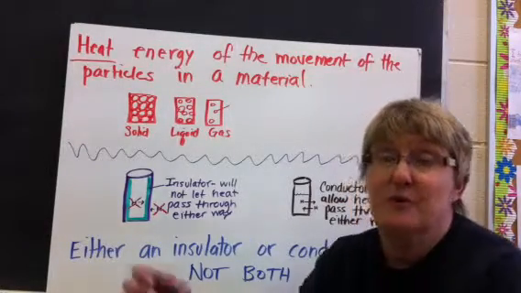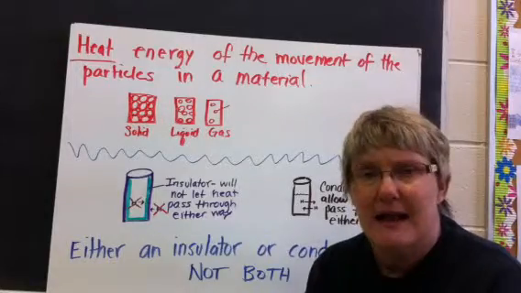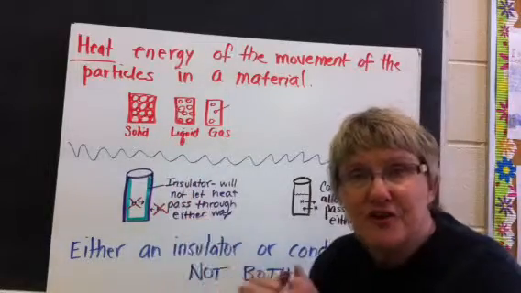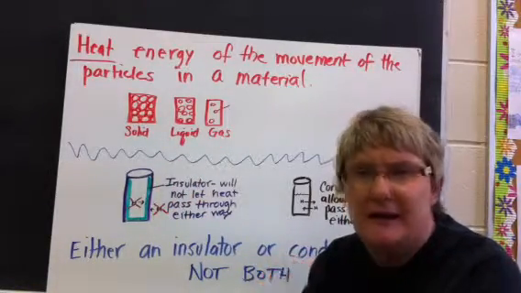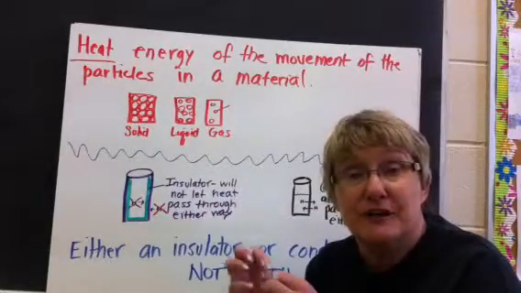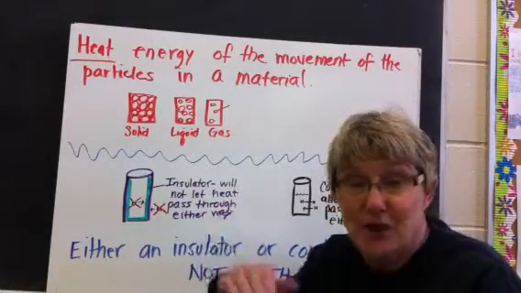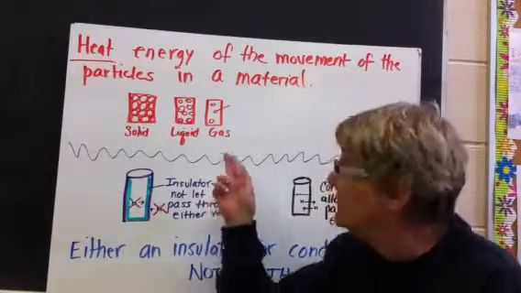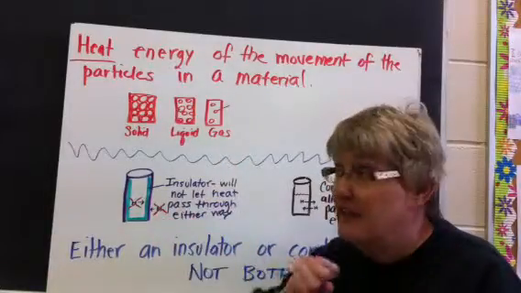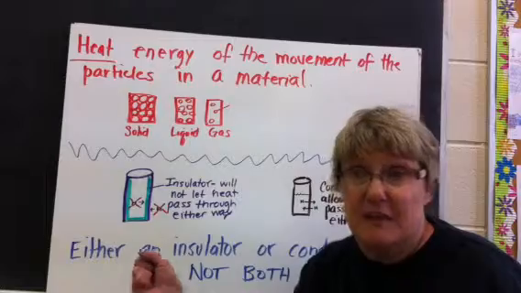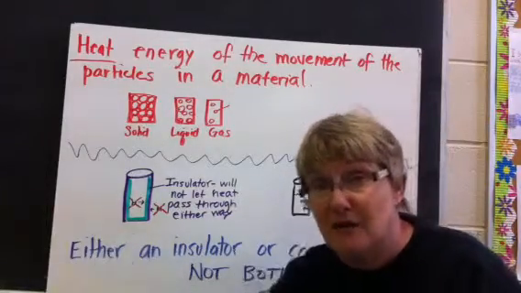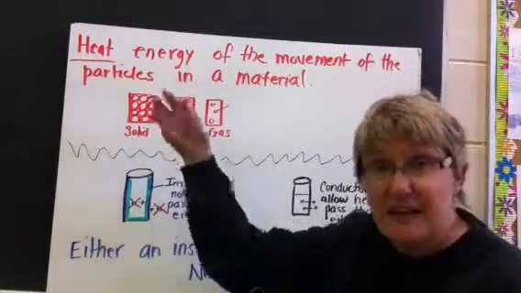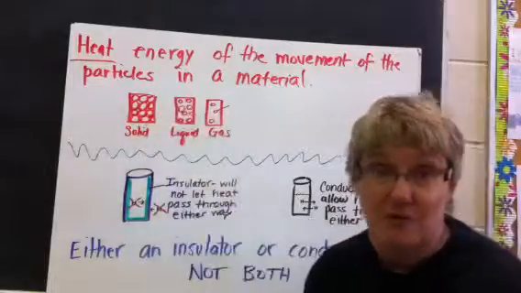Think back to when we looked at solids, liquids, and gases and how they were particle-wise. A solid has particles that are so tightly packed together they can only vibrate. A liquid has particles that are a little bit more spread out. They can flow past one another, which is what allows us to be able to pour a liquid. And a gas, oh, the particles are really spread out. They just keep moving until they hit something and bounce off, and hit something else and bounce off. That's how particles of a gas move. So heat is talking about the energy of the movement of these particles.